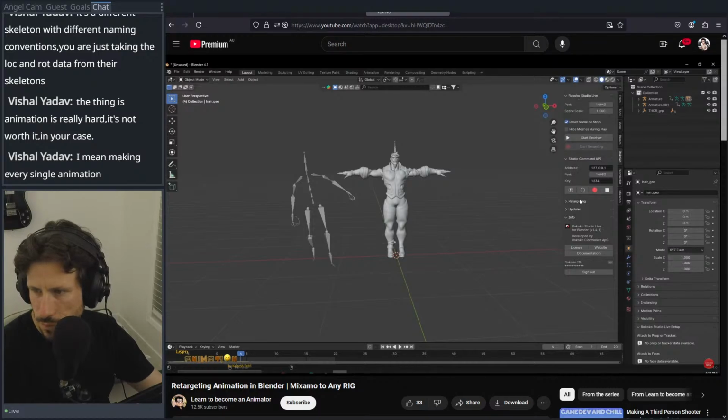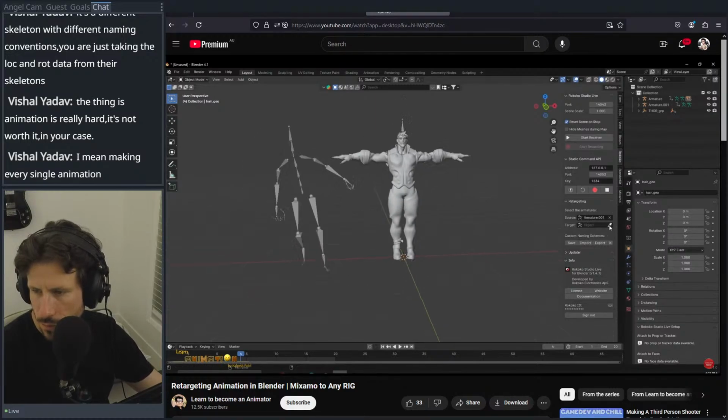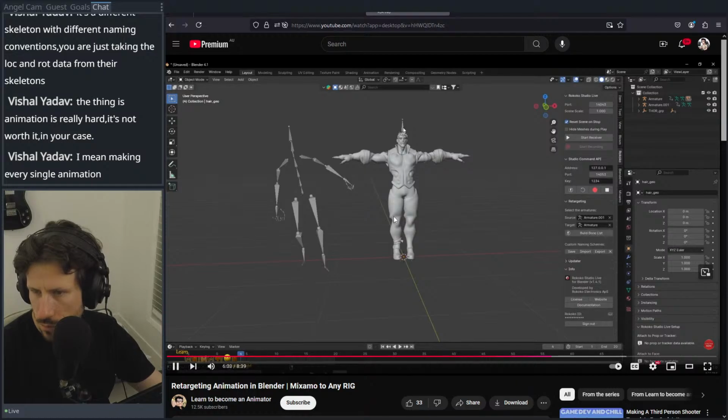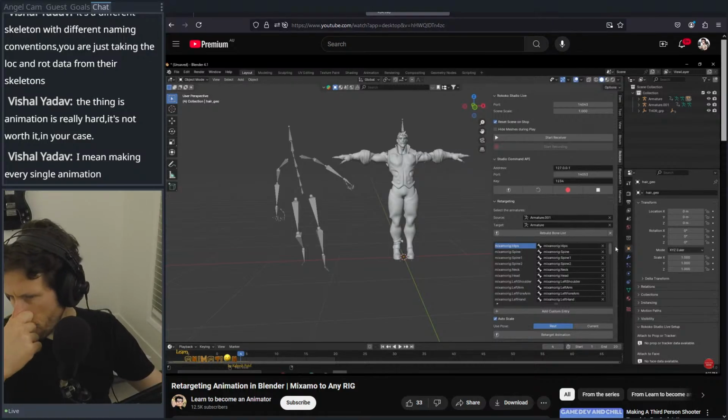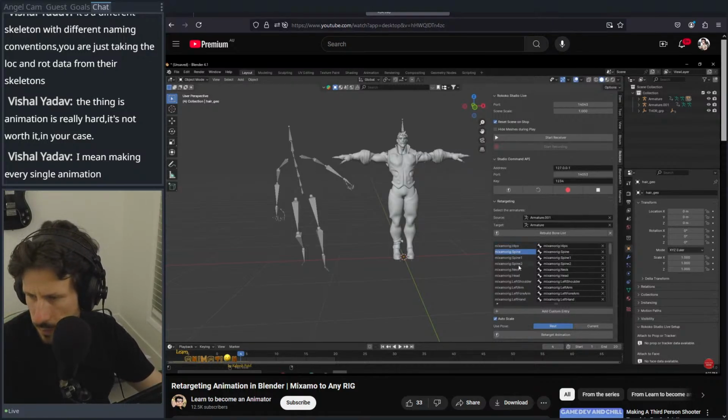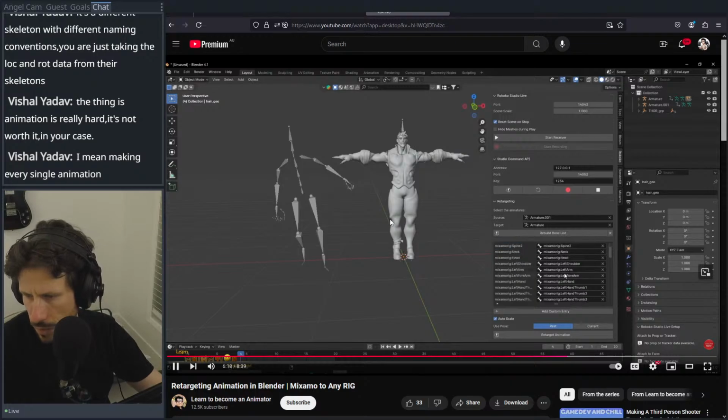Okay, I have already done that, so I'm just going into the retargeting and click on the source. So I'm getting the source skeleton here and target object. So now we are targeting this armature here. Now after that, just build the bone list. So the Rococo plugin is going to match all the bones. It will show into this list that this spine to spine. These both are our Mixamo characters.